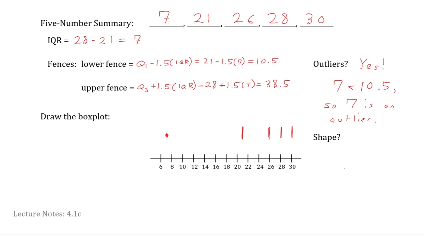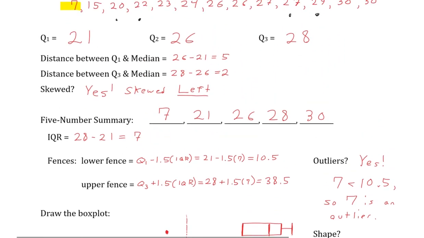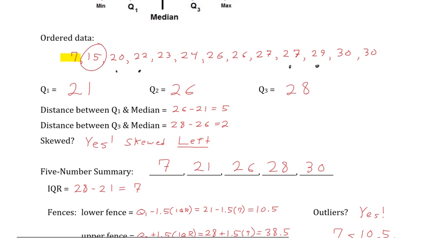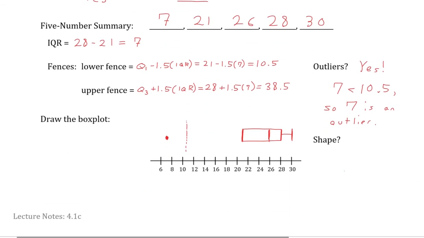The box should represent just the quartiles, Q1, the median, and Q3. So we're going to connect a box with the middle three lines, and then a whisker up to that maximum value of 30. However, we still should have a lower whisker as well, but 7 was identified as an outlier. What we're going to choose, because our lower fence was 10.5, around there, we're going to choose the next highest value in the data set, or the next appropriate value in the data set. Because 7 is an outlier, we look back up at our data set, and we recognize that 15 would be the next lowest value, which is not going to be considered an outlier, because that is greater than 10.5. So we are going to draw our lower whisker down to 15, and connect that to the box plot.